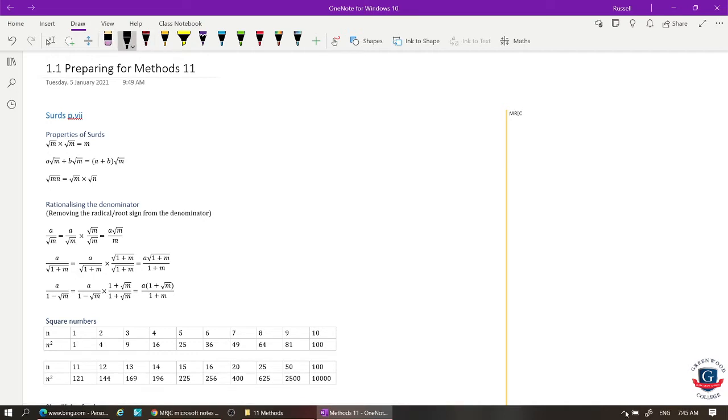The second one we're going to look at is what happens if we're adding or subtracting two surds. So if I had 2 root 2 and I added 3 root 2, I would have 5 root 2. The very familiar collecting like terms property. If I had 2 root 3 plus 3 root 3 take 4 root 2, that would equal 2 root 3s plus 3 root 3s is 5 root 3s, take 4 root 2s. Couldn't simplify any further because they're no longer like terms.